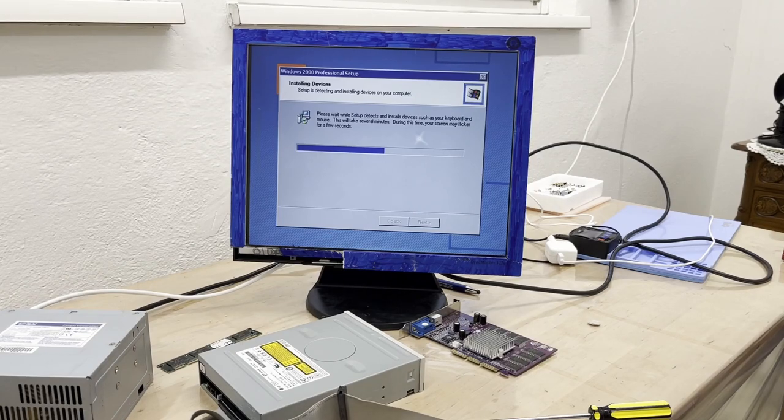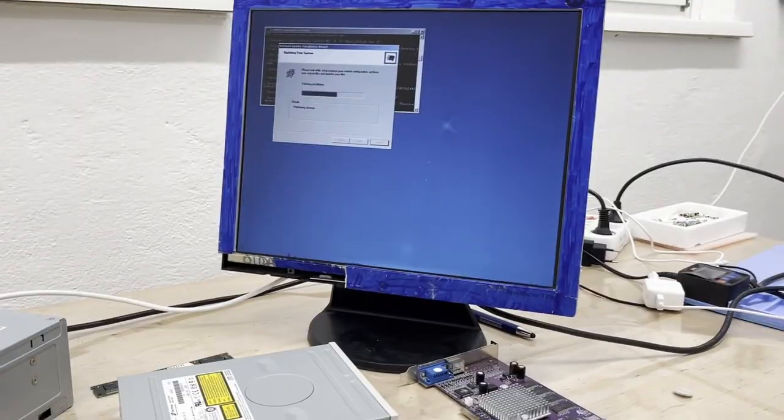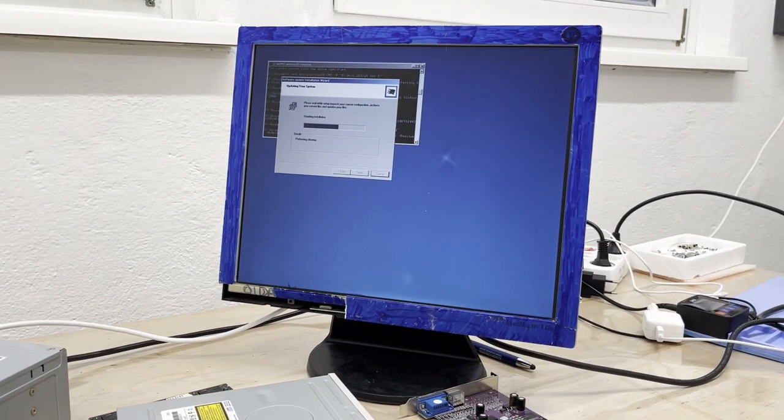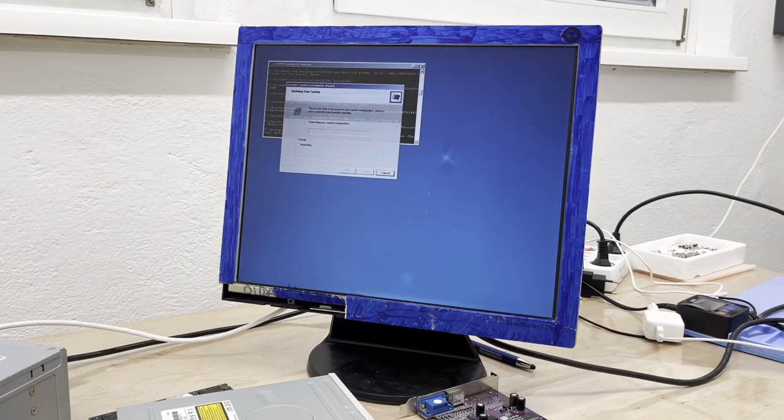I mean, it's really not the fastest machine I've ever owned, but it is going. I thought for a second that it was stuck at this screen, but then it moved. So I'll just have to wait. It's an old computer, and yeah, it just needs its time, I guess. So I remembered that I have here like an Ultimate Windows 2000 disk, which contains Service Pack 4 and like all the updates you can imagine. So that's why it's also taking so long.